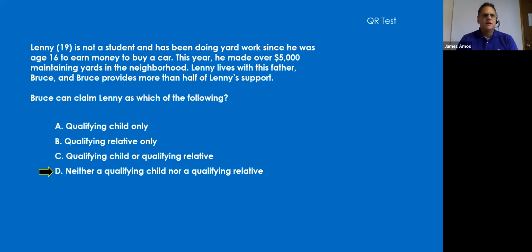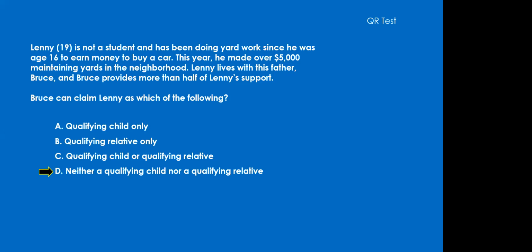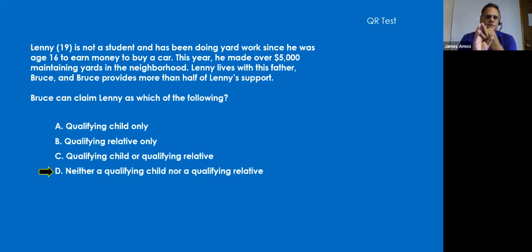That's right. And again, just to help people reason through this, we're assuming they already met all the 3 general tests. So now the first thing is we determine whether or not Lenny can be his father's qualifying child. The relationship test is there. It's his son. Age, is he under age 19? No, he's not. Is he a full-time student under 24? No. So he fails right there. That's the reason he cannot be a qualifying child, but he still might be a qualifying relative. So let's go to the qualifying relative tests. Think dog.